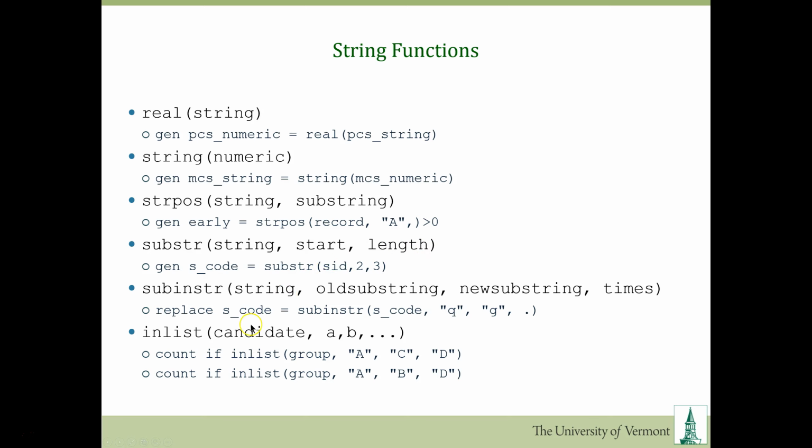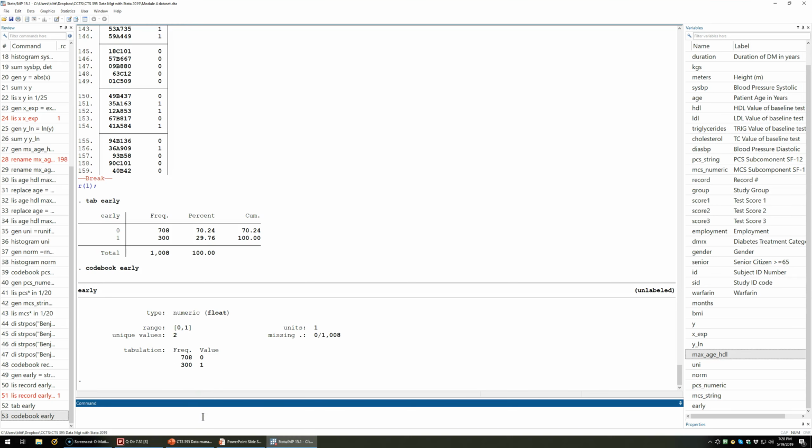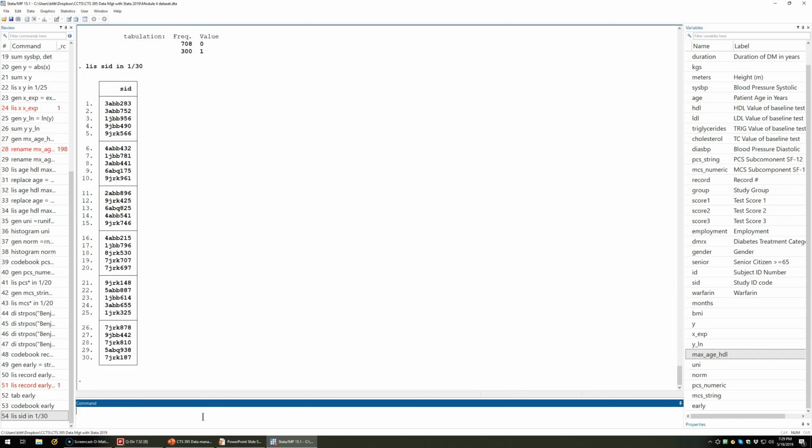So let's take a look at SID, and let's do the first 30. And what I discover is that SID always has a number in the first position, followed by 3 alphabetic characters, and then some more digits.